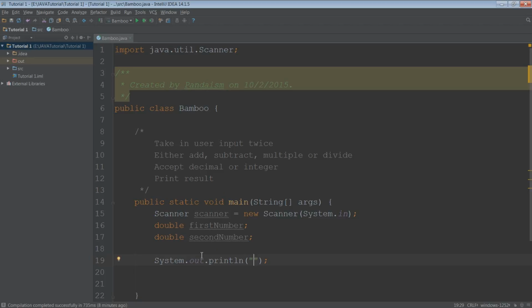Actually, if you think you can do this, you should pause the tutorial right now. Pause the video, type out your code, and check my GitHub to see if you did it correctly.